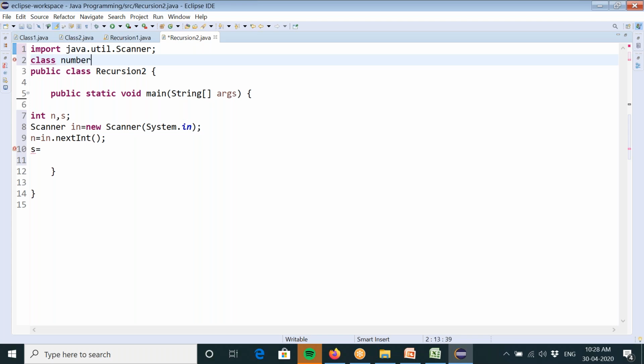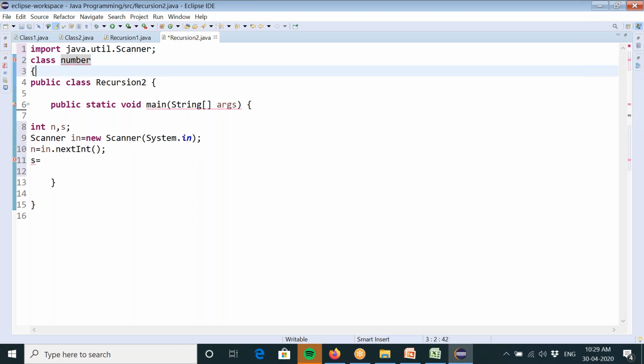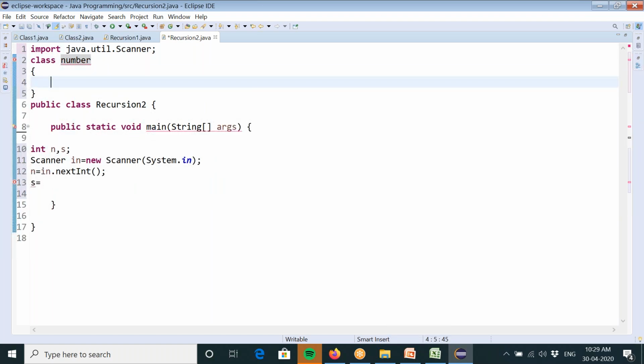In this class I need to write a method. The method returns an integer. The method name is sum of digits, and we need to pass it a number, let's say n.